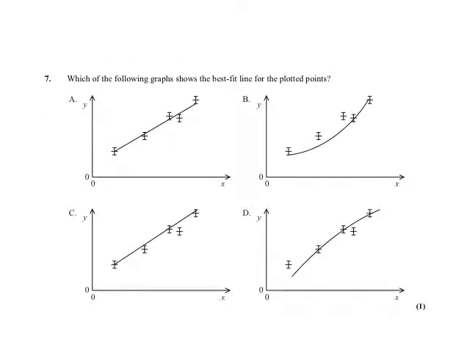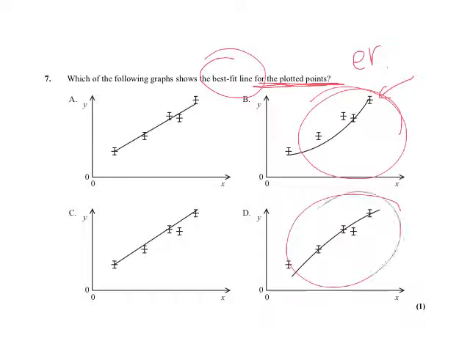Okay, this question is about lines of best fit. And the definition of a best fit line is a line that goes through as many of the plotted points as possible, trying to get close to the main coordinate point, but staying within the error bars. Okay, so if we have a look, well, it can't be these because most of the points are being avoided. You do often have a curve as a line of best fit, but not in this case.